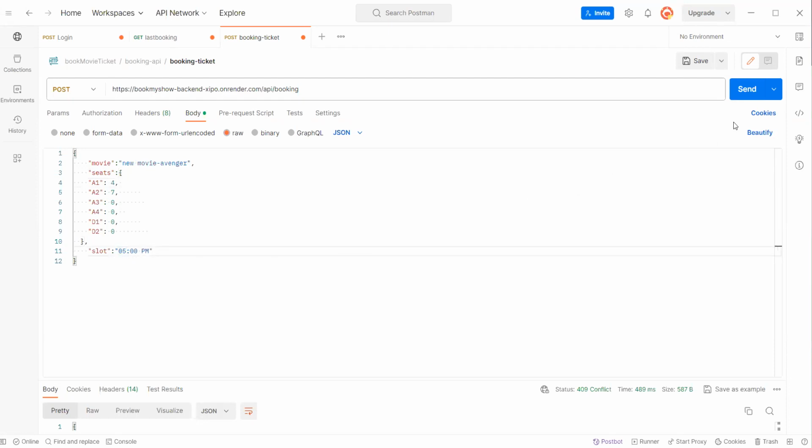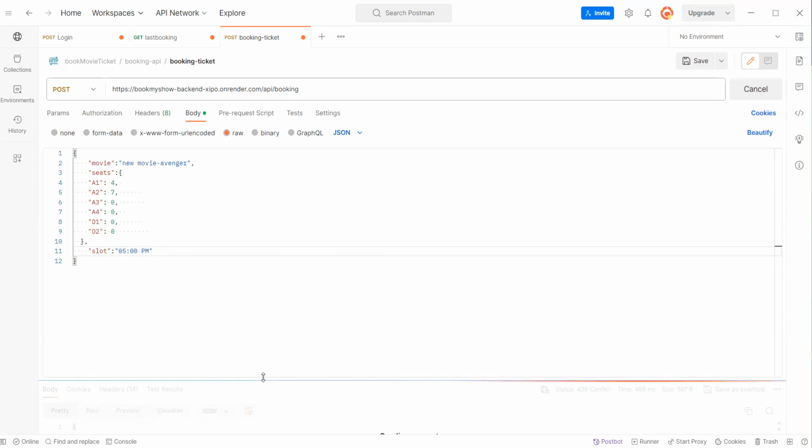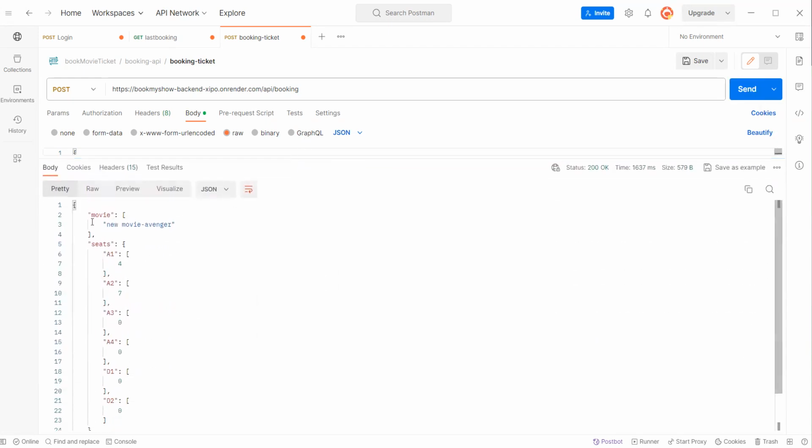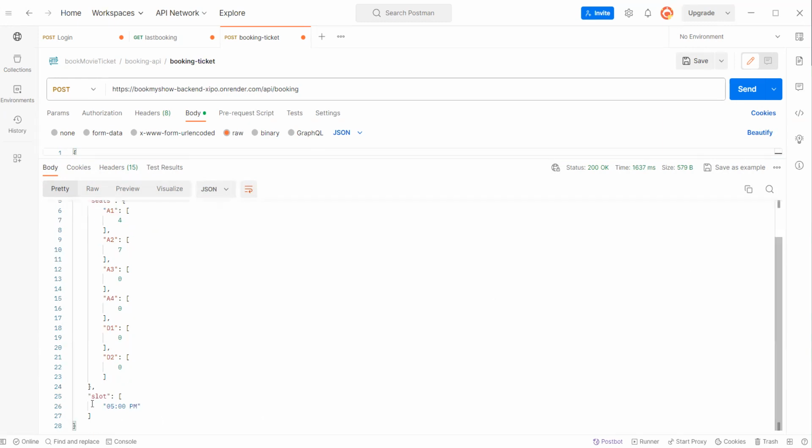Suppose 5 p.m. When we hit send, we get the response body where movie is an array type, and seat is an object where A1 to D2 rows are arrays, and slot is also an array.